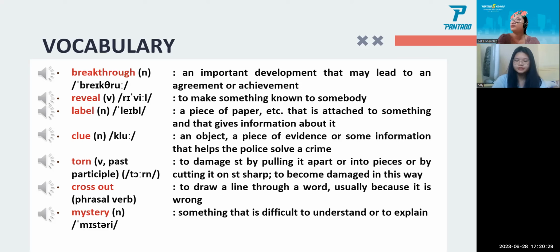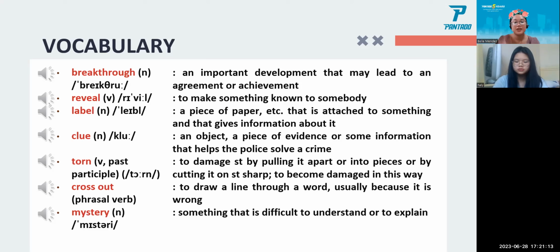I can say yes. Another mystery that I heard, read and also watched on YouTube is that in the cave there are lots of torn cars inside the cave. And the cave is located in the jungle, in the wild jungle. So it's kind of a mystery why there are cars in it. How come there are cars in the cave? So that is a mystery because we don't know how to explain why. Okay?